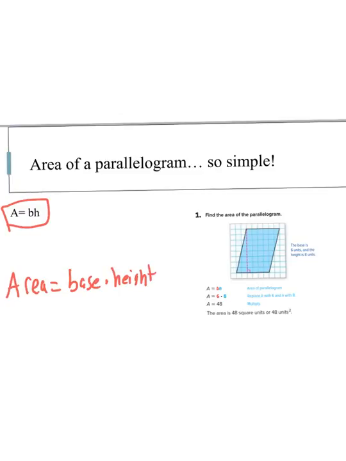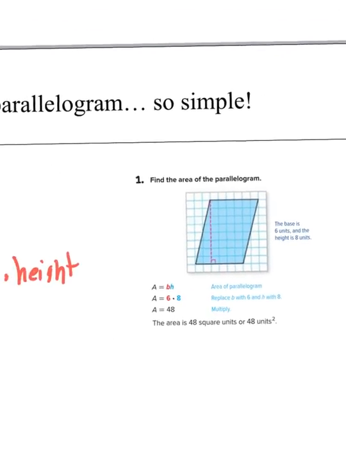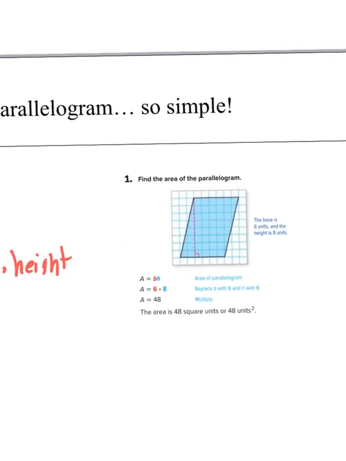If you look at this picture right here, it shows us that formula right there. So the base times height, so the base is what it sits on. If you look, there's no numbers here. So how can you know it's 6 besides reading this little blurb? You can count 1, 2, 3, 4, 5, 6. And the height is a line that is perpendicular to the base, which means straight up from the base, which gives you 1, 2, 3, 4, 5, 6, 7, 8.